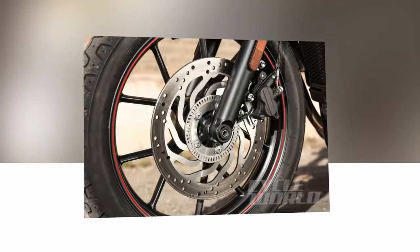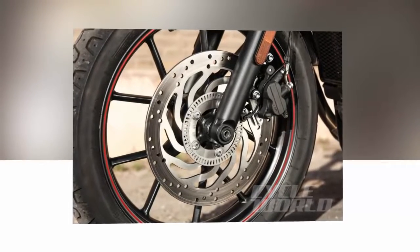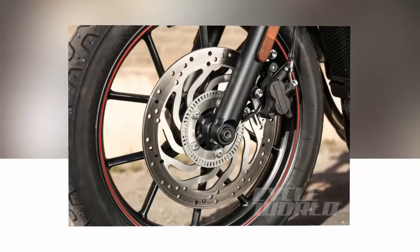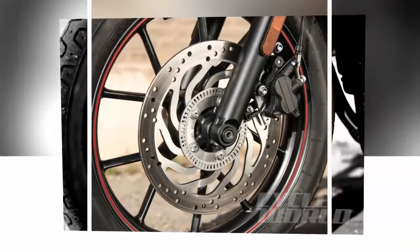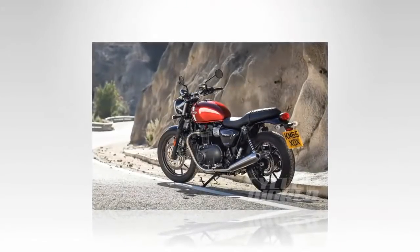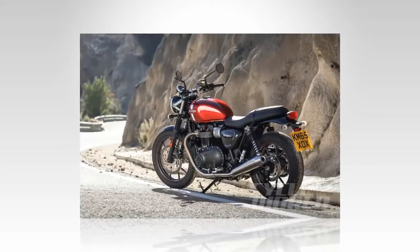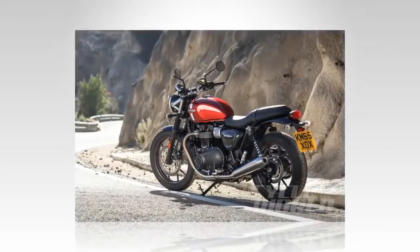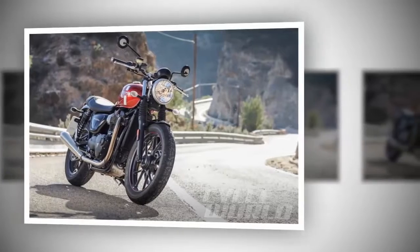Chasing horsepower is a nervous activity and this bike is designed to be calm. HP is a measure over time and its peak number only exists for an instant at the top end of a revving journey. Most riders never go there, don't want to go there, and don't know why anyone would think of going there. The Street Twin has traction control, and its system always knows exactly what RPM the engine is at — but there's no reason to bother the rider with that information. And anyway, it's a soft redline.